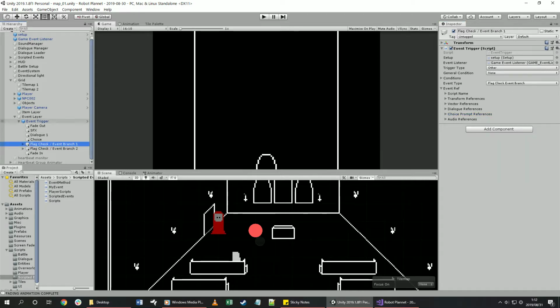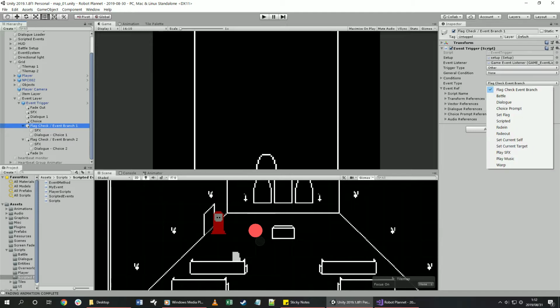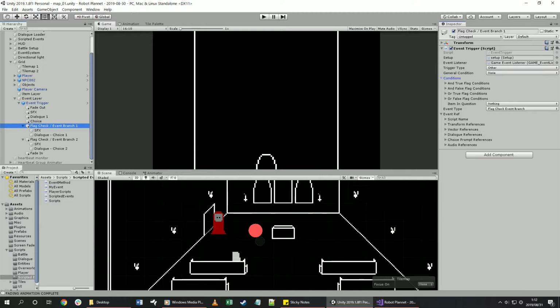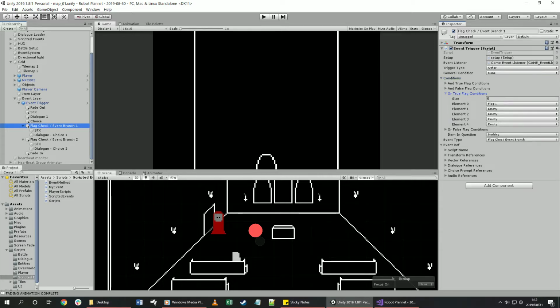And then if you make a choice, you have these two branches. So this first branch, if you choose this flag check event branch type, it'll check a condition. And the conditions right now for this are set to be, if this flag is true, then do anything under this hierarchy, all the children of this object, which is play a sound effect and do some dialogue.